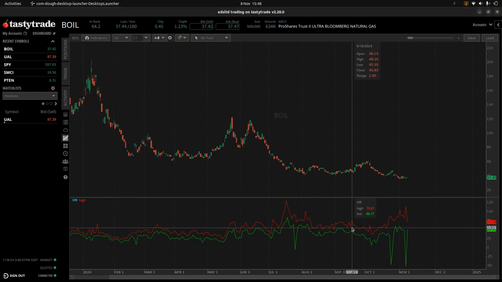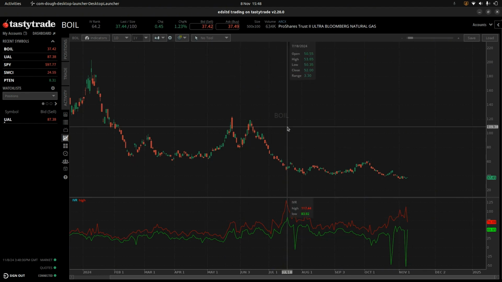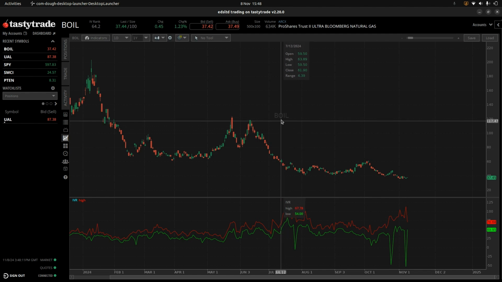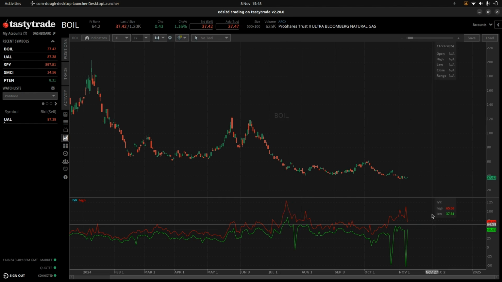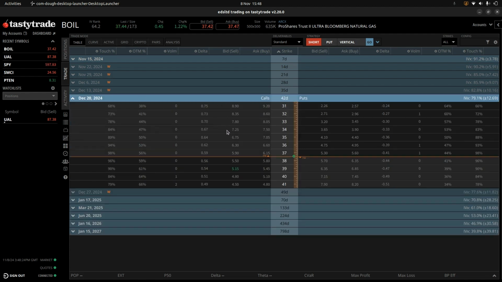to give us a clearer picture of what's going on here, BOIL is not something that I trade too often. However, we are product indifferent, and it does have a nice IV rank, and it does have a nice absolute IV level. So by all means, let's have a look at BOIL. We want to go to December 20th, as we've already discussed. And this is why we don't trade BOIL, because the strike selection isn't great, if I'm being completely honest with you. And in this case, we are going to skip BOIL.